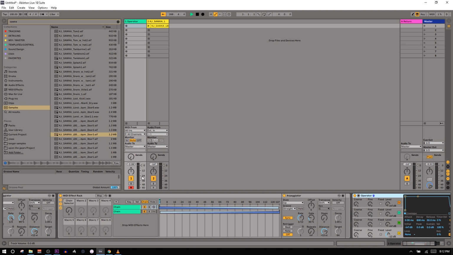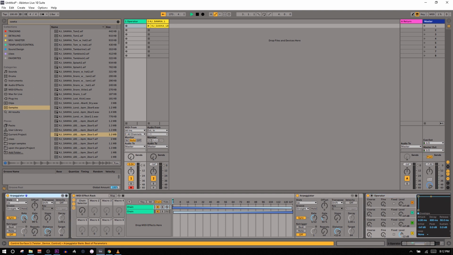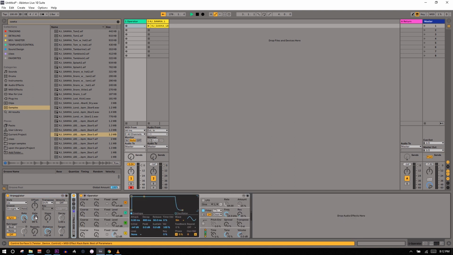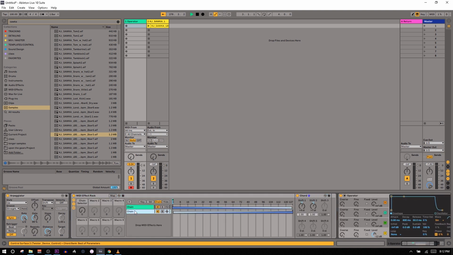So if I play in a C, and I'm going to do this on my computer keyboard because I have this toggle, what's happening is first it hits this arpeggiator, and we're going through this whole signal chain, right? So we can think about this whole signal chain as just one chain, and we have splits in this chain along the way. So the first link in the chain is this arpeggiator device, and this is going to repeat every half bar. It's going to come into this rack, and then based off of where this chain selector is, it's going to choose which chain it sends the MIDI note to.